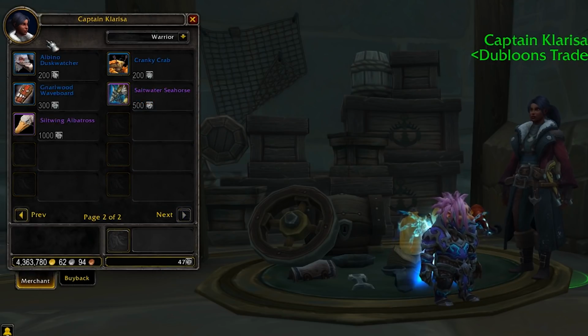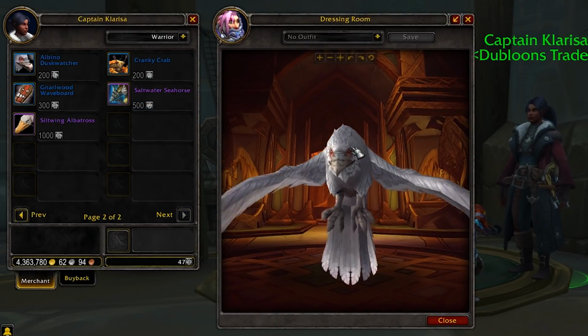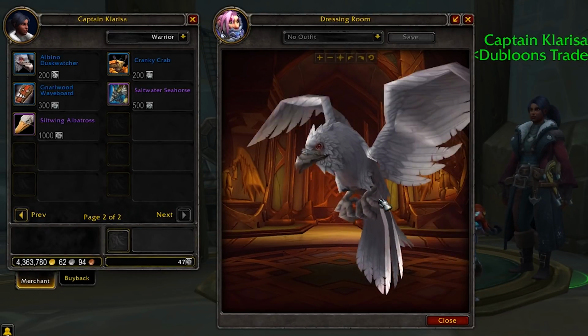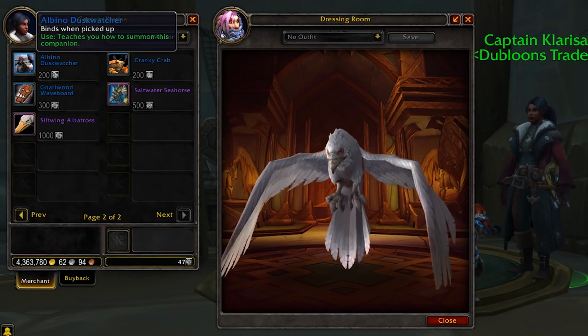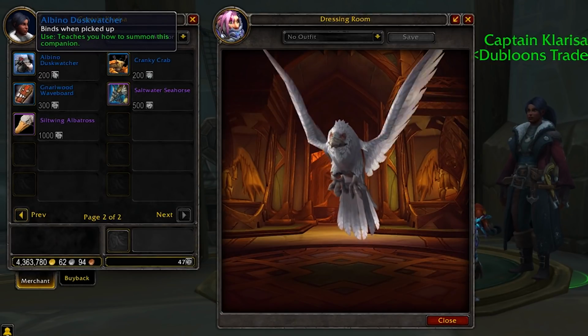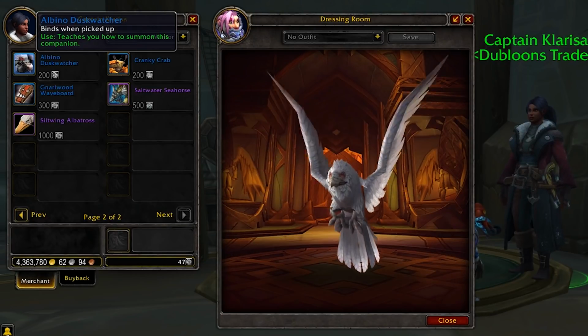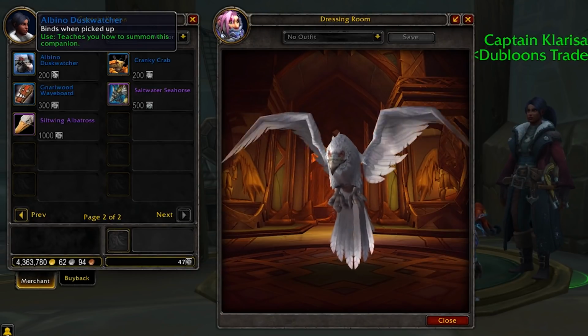So on the second page we have the Albino, or Albino if you're wrong, Dusk Watcher. Now this is basically an albino crow, pretty much. It's a companion pet. 200 doubloons for that one, which is more than the octopus, and I actually think the octopus is a little bit better. But that is the second pet that is available through this.